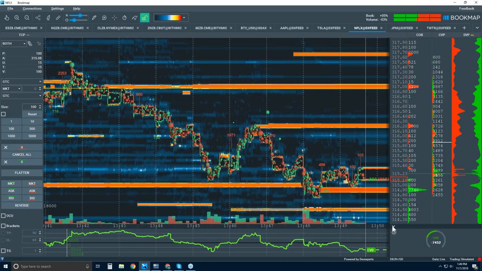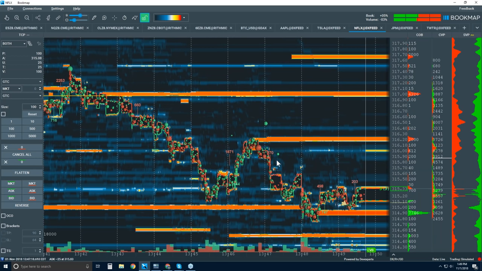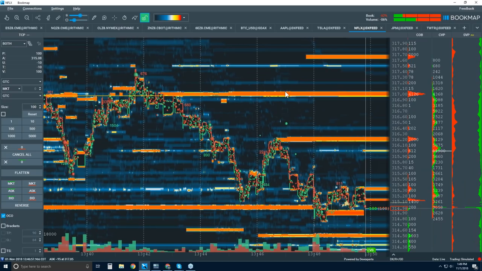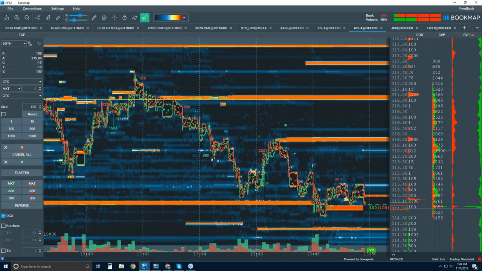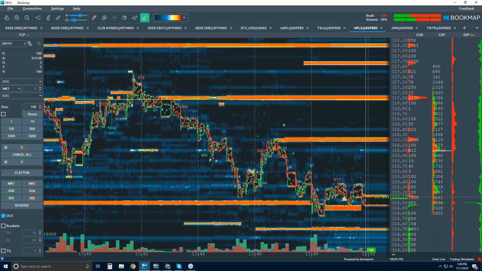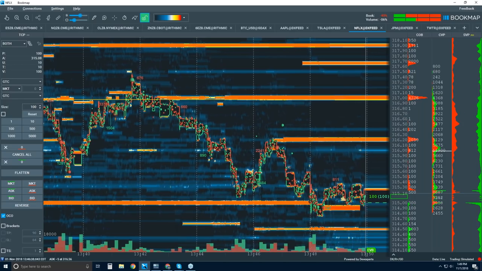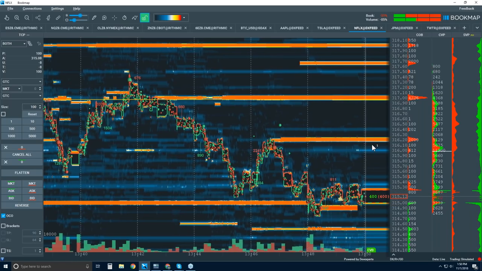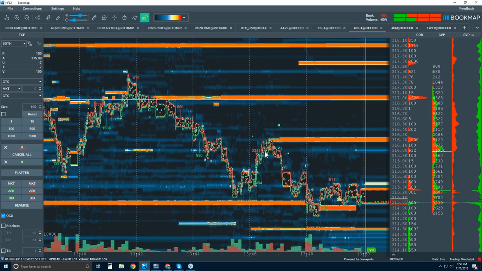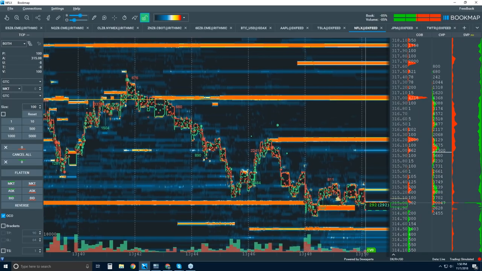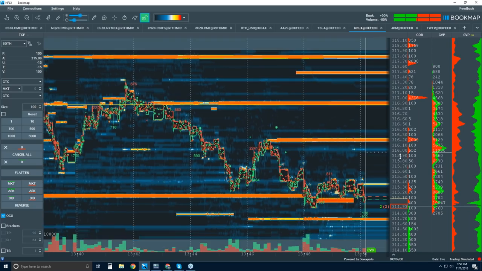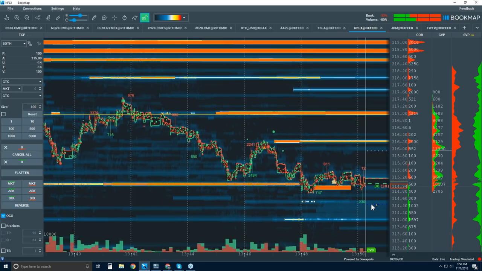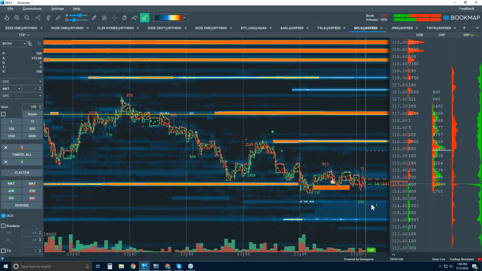Okay, let's close our cumulative volume delta. All right, well, let's set some stops and targets as well. Okay, so we can set some OCO orders here. So above current price, I want to get out. Actually, right here, this is where I'd like to get out, right in front of 316. And then I'll set my stop loss down here around 314.50.